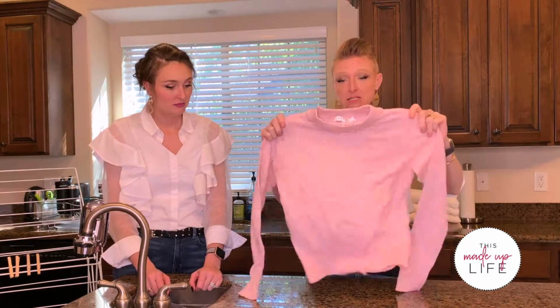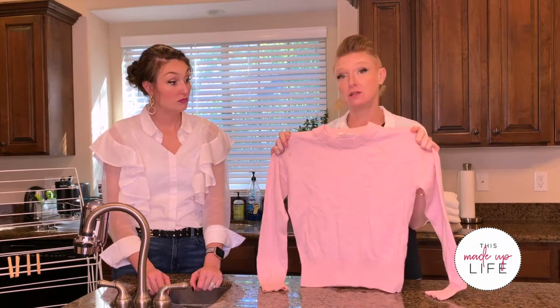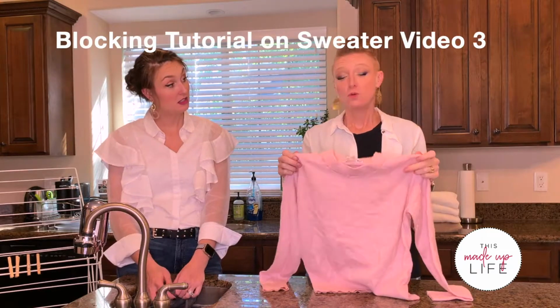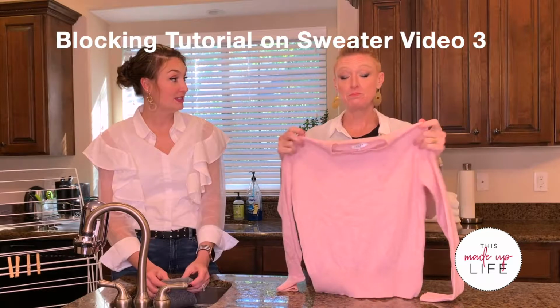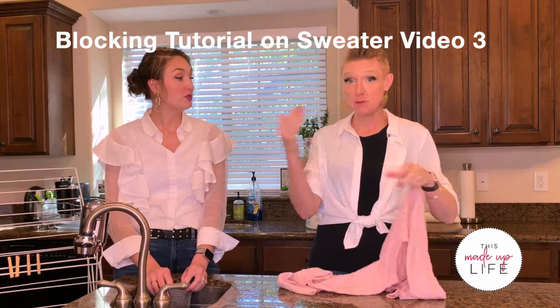All right, Cecily's got the sweater, 100% wool, and we're not just gonna wash it, but we're actually going to reblock it so that it'll fit her. So what does blocking mean? We'll just show you. Blocking means literally laying it out so that it is the shape and size you want.